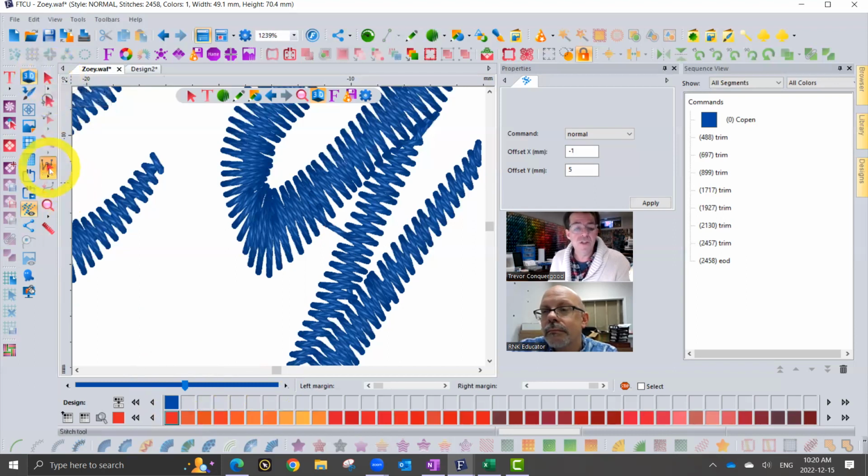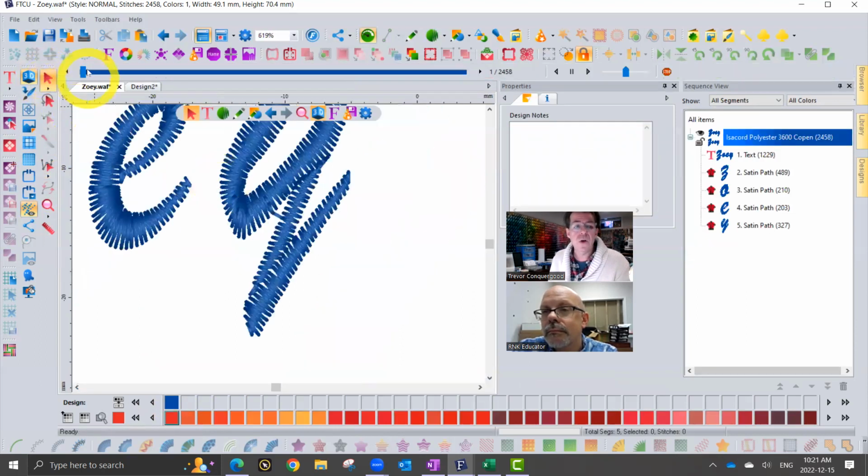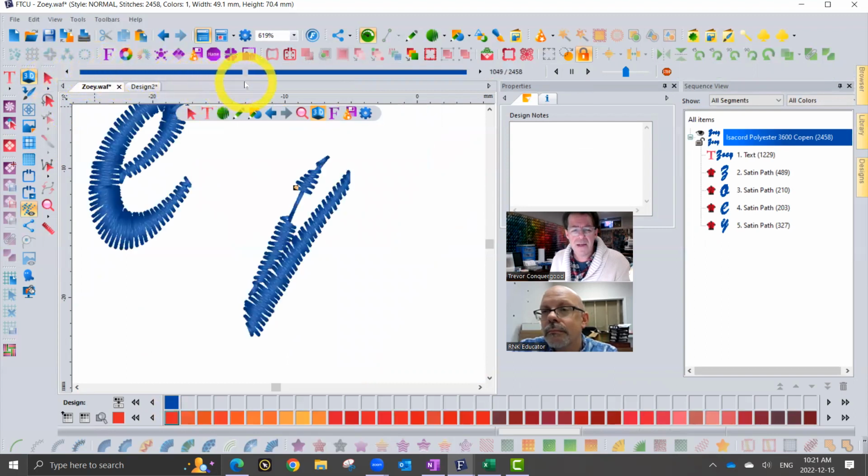Maybe it's easier to do it. I'm going to leave stitch mode. I'm going to click back on the select tool. So with the select tool, I could slow redraw. So I'm going to watch it stitch out and just remember, okay, yeah, so it does do this is where it's coming from, and then it jumps over to there. And what I probably want to do is just maybe instead of cutting across, I'm going to kind of backtrack and like walk across the stitching. So I'm just going to add a couple stitches is the point, Matt.